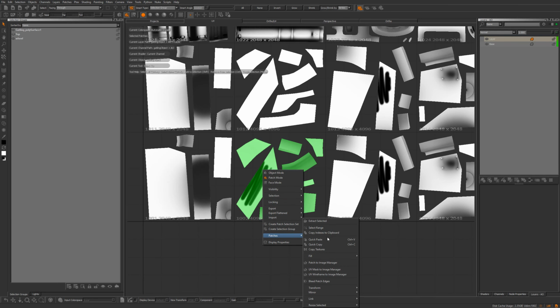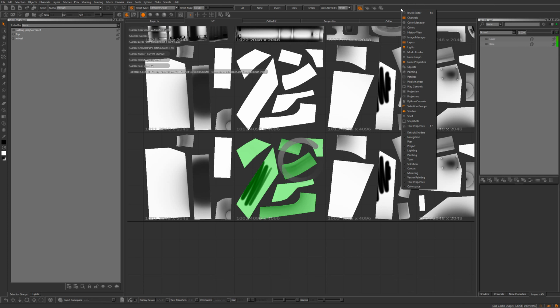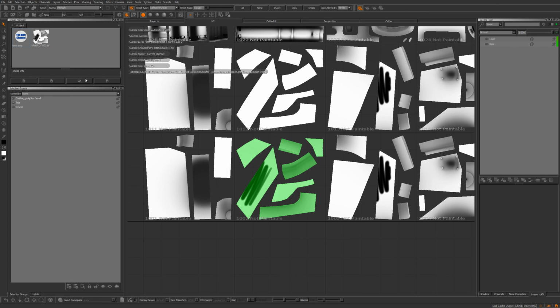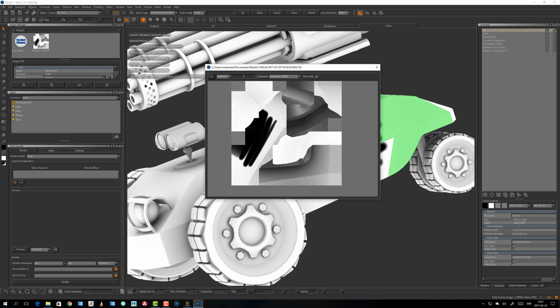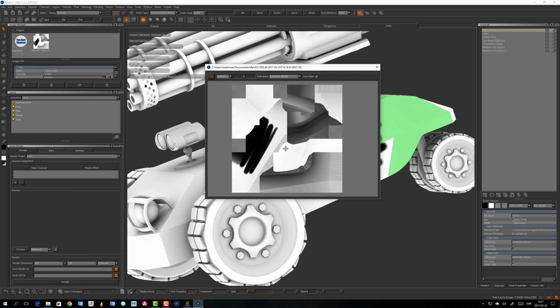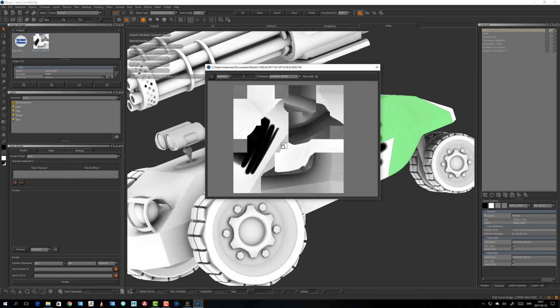Let's say patch to image manager, and just give it a second. Okay, so there we have it. It's extracted to the image manager, and sometimes you want to do something with a patch. You can extract it and export it, just that patch.